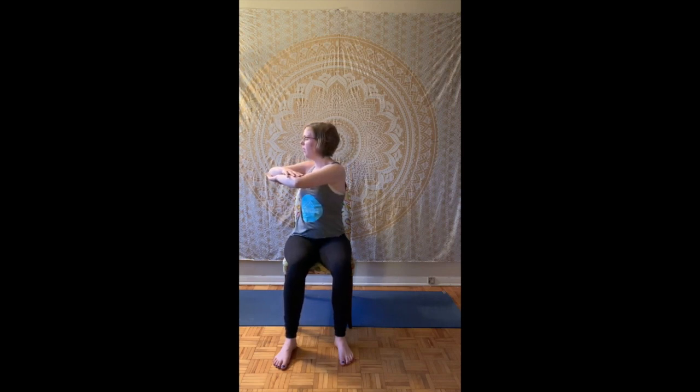Wonderful. And then we'll come up nice and tall, and instead of finding flexion and extension of the spine, we'll find rotation. So let's find genie arms, stacking the forearms one on top of the other. As you inhale, get tall through the crown. Think about your crown lifting to the ceiling. As you exhale, twist. So just let the upper body turn to the left or to the right, doesn't matter, and let the head follow. Every inhale brings you back to facing forward. So we're untwisted, and then on the exhale, turn through the upper body to look the other direction. Moving just in a relaxed way with your breath. Noticing if it feels easier to turn one way or the other. And the next time that you inhale to center, exhale to relax your arms.